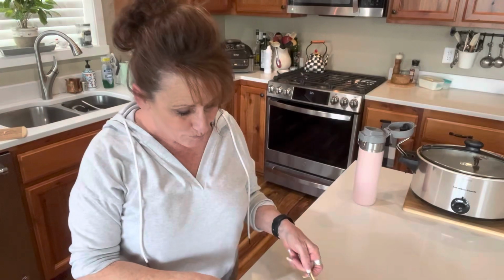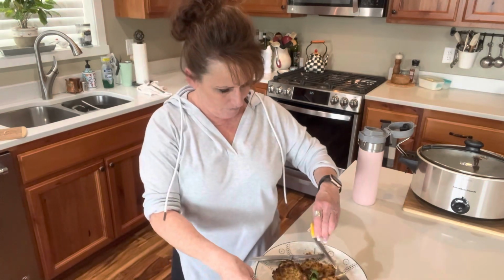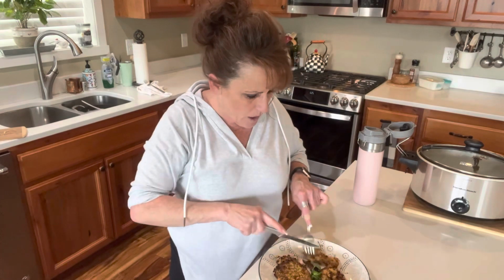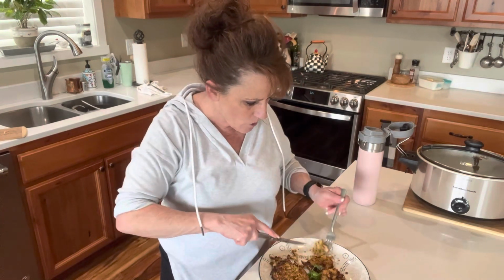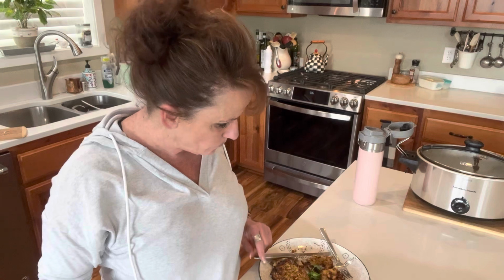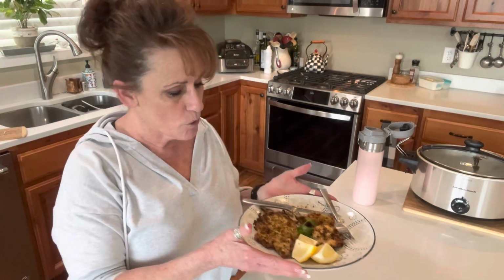Okay, hold on. Okay, so this, I love it with lemon. It's so good. Can you see? I'm just squeezing some more lemon down on that, and it's crispy. It's delicious. And here's where I see if I need salt or anything. And look, the breading stays on it. Could use a little bit of salt. I'm going to sprinkle some sea salt or some kosher salt on there, and I'm going to have a little side salad with this, and that's dinner. These are delicious air fried razor clams from the Northwest.